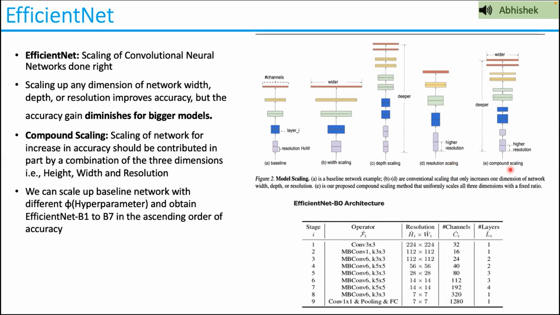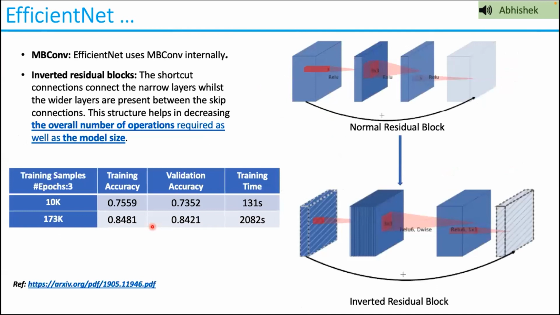And they have a hyperparameter called phi. Using that phi, they have taken a very different approach. Generally, other models come up with the model, train it on different hardware, and see how efficient it is. Here the approach is very different. The approach is resource intensive. With the help of phi, you know your resources. I have this much resource, this many parameters I can go for, and with phi you can increase. If you have more resources, you can increase phi, and the same EfficientNet architecture you can scale, and it is shown that it gives better results.